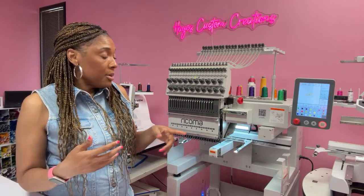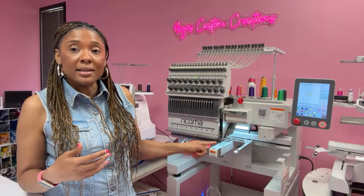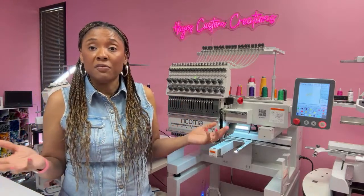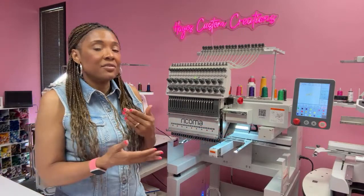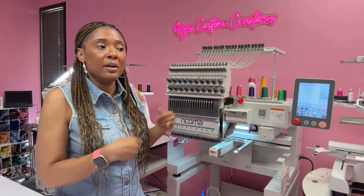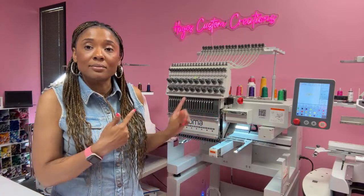embroidery machine. Because with this one, like I said, something that will usually take you 30, 45 minutes may take you 15, 20. Like, it is fast. So that's what I really love. Like, you have one, it's like, oh, it's gonna take forever, but not on this.